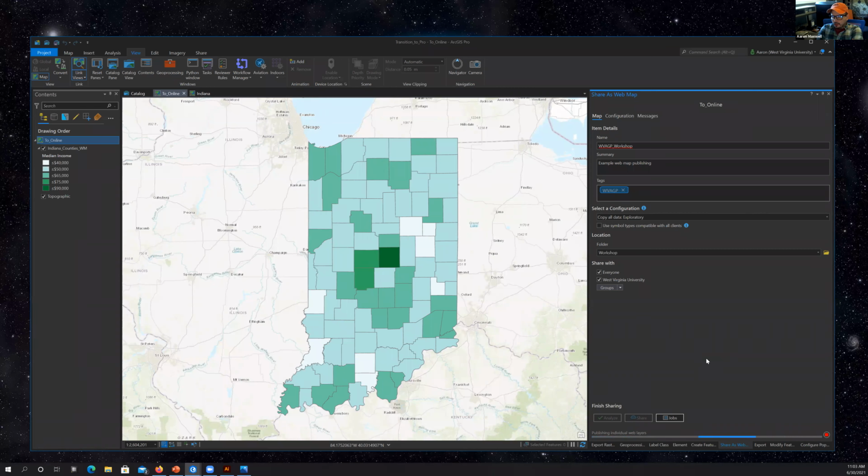So you may want to do a generalization to remove vertices. If it's really complicated and you just want people to visualize the data and not access the attributes or use pop-ups, you could also just publish it as a tiled service, which effectively converts it into a bunch of little images that get transferred over. That's effectively how base maps work, for example.